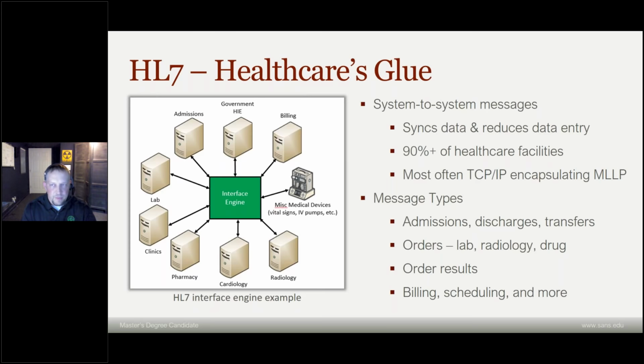As you see in the example, the interface engine creates somewhat of a hub and spoke, with the interface engine itself in the center green area and ancillary systems all around the outside. Now, at the very top of the picture, you'll see a health information exchange, and I specifically point out a government HIE. The reason for this is because if your state has an HIE, there is a near certainty that patient data is transmitted via an HL7 interface.